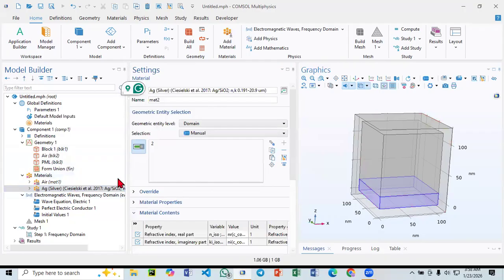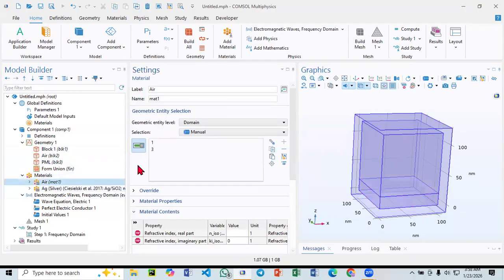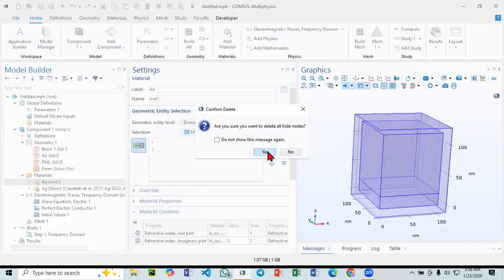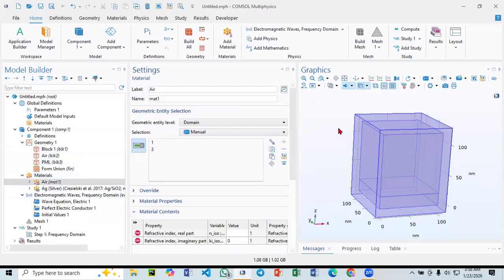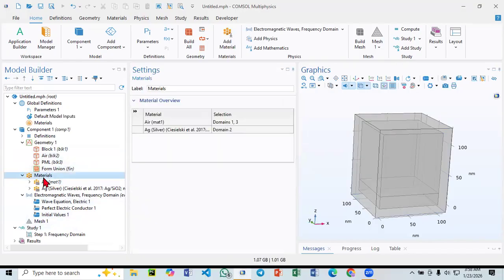This is actually silver and this one is air. Oh, sorry, we didn't select the refractive index of air. So the refractive index of air is 1 actually. So that's all. So we selected all the materials.